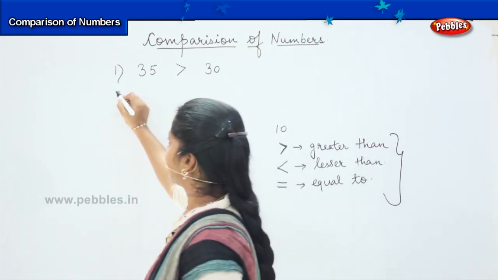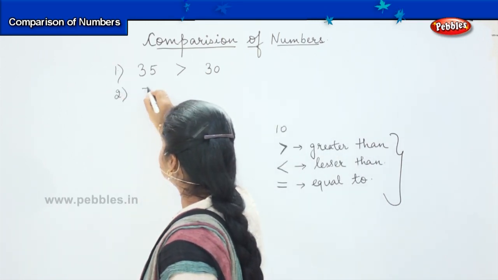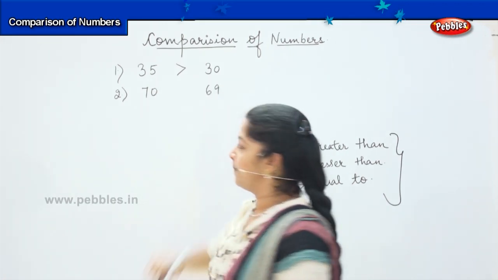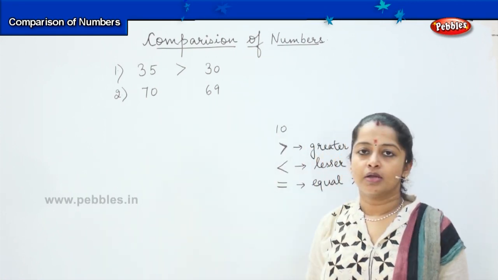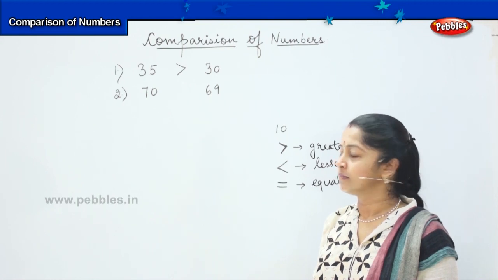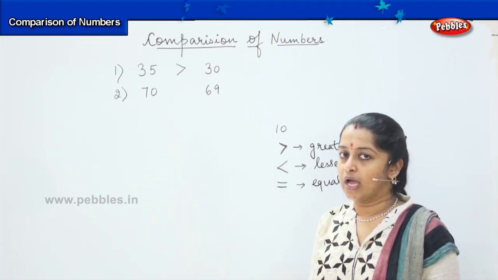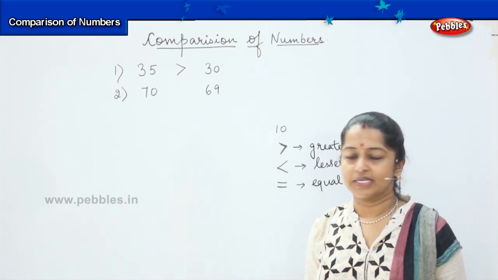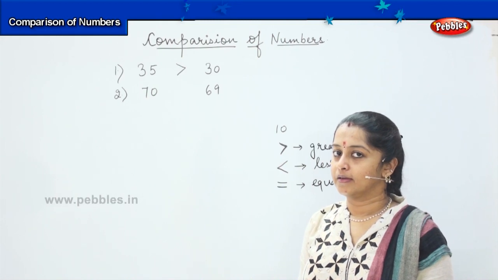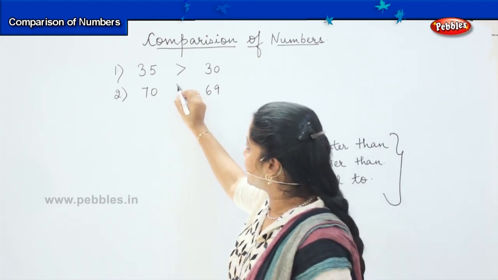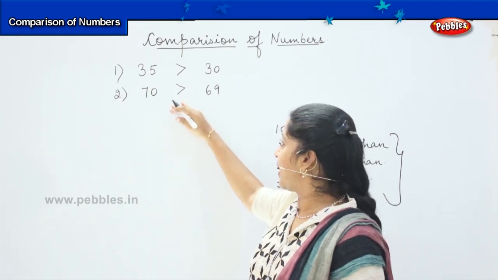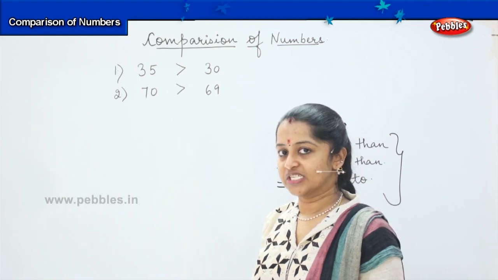Here comes your second question. Now, if I say 70 and 69, can you tell me which is larger and which is the smaller one? Think and say. Good, it is 70. Now, the crocodile is going to eat which number? Is it going to eat 70 or 69? Yes, it is again going to eat the 70. So, 70 is greater than 69. Shall we do some more?